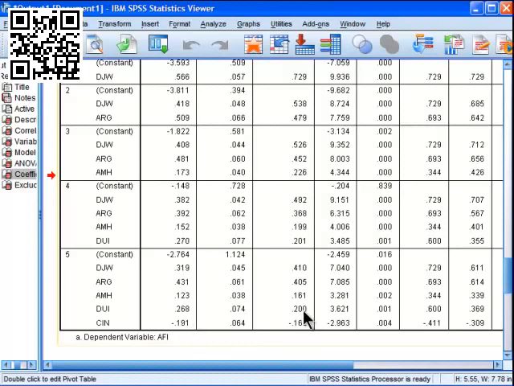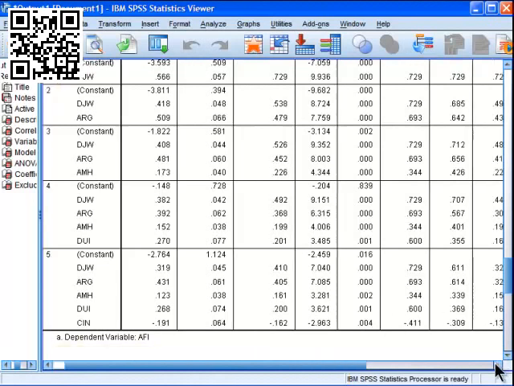We can see in both the unstandardized and standardized, we got mostly positive coefficients. So a greater premium with DJW is associated with a greater premium in AFI. So their premium values seem to correlate with each other, and in the regression model, DJW is contributing in standardized form a value of 0.41, which is very similar to ARG, 0.405. But then we've got one negative here in CIN, so the model's a little more complicated than just having a whole bunch of positive regression coefficients.